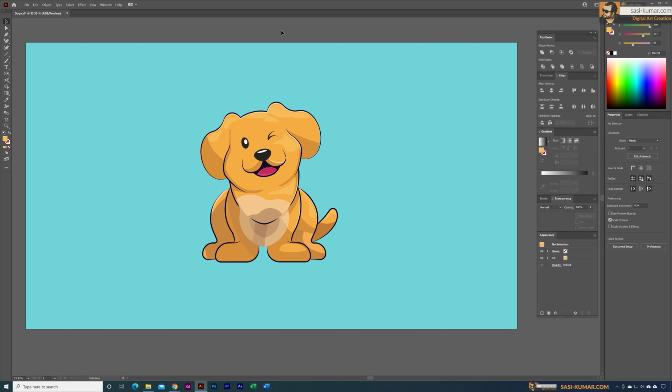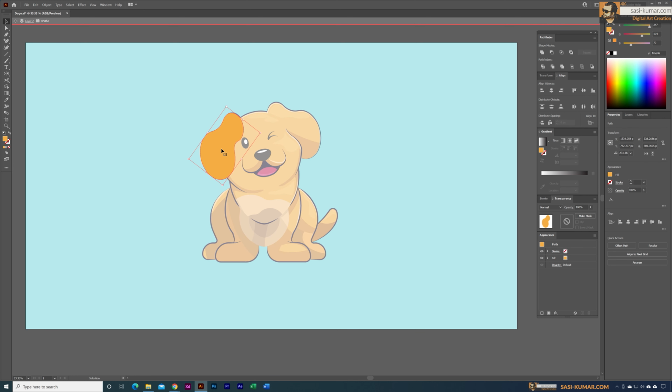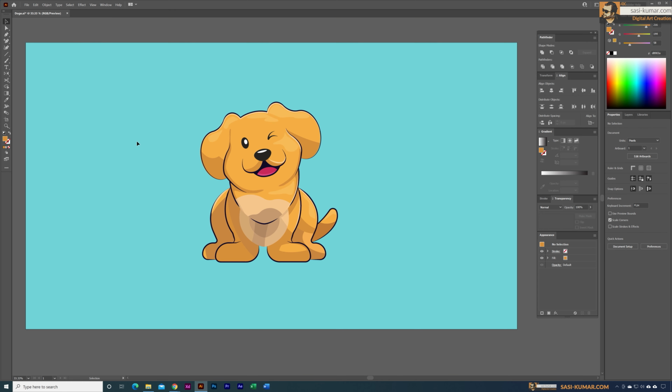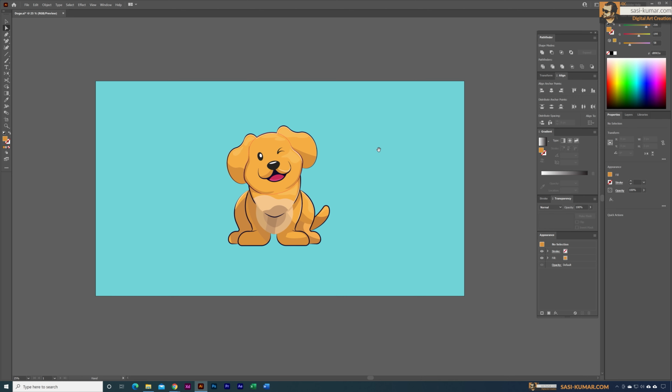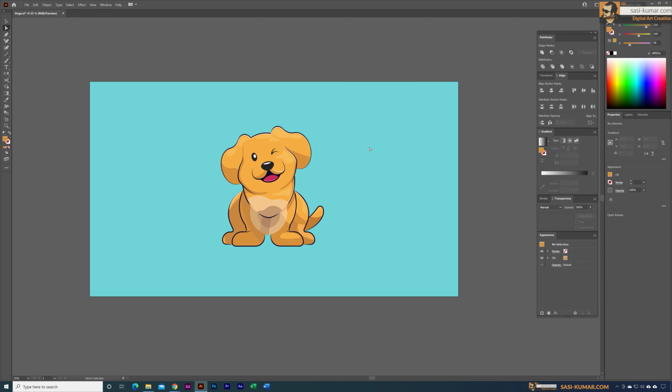Alright guys, so one last thing in here. I'm going to add one more detail to these ears in here. Just going to make a copy and paste it in here. And cut down this portion in here. And cut down this portion from here and delete the excess portion. And for this, I'm going to apply a darker tone. And also you can make this one a little bit more rounded at the corners.